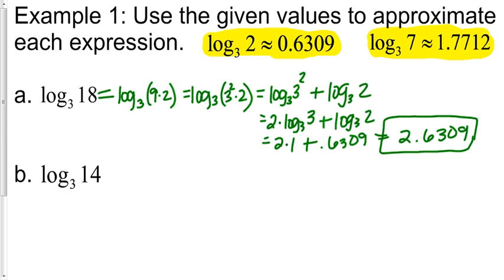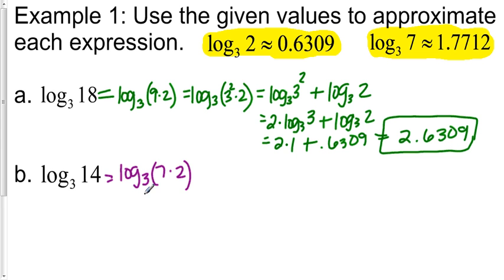So what you need to do here is it's kind of like a puzzle. You're going to figure out how you can separate your logs into either the log of 2 or the log of 7, and then add or subtract the numbers, whatever you're doing here, to get your final answer. So let me show you this next one. We've got the log base 3 of 14. Well, 14 is 7 times 2, so that's going to come in handy here because I know the log base 3 of 2 and I know the log base 3 of 7. So let's rewrite it as a product. The log base 3 of 7 times 2.